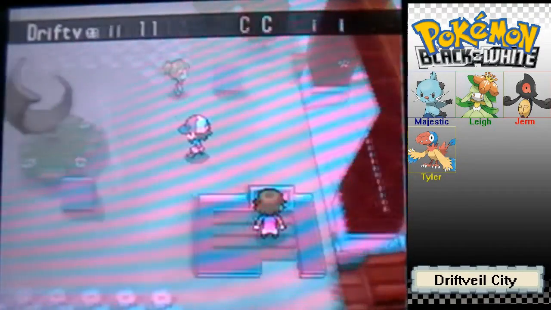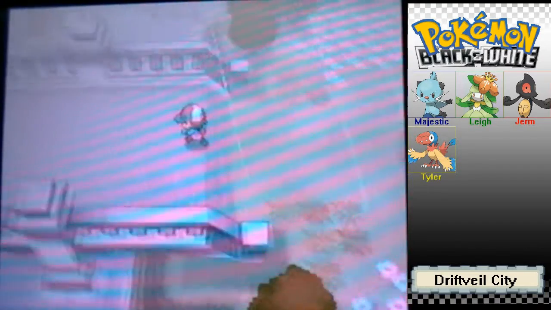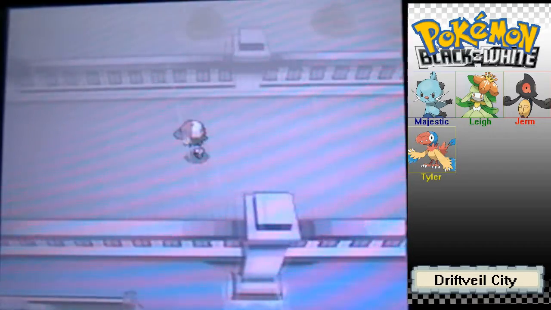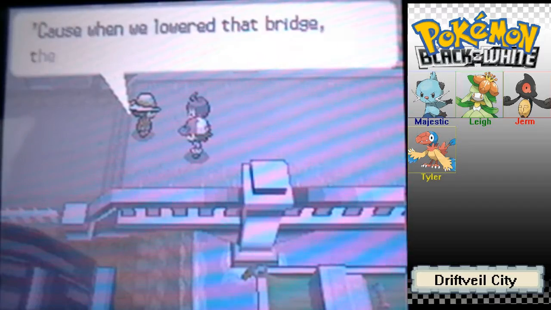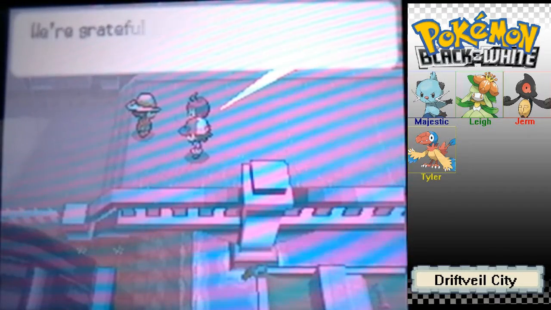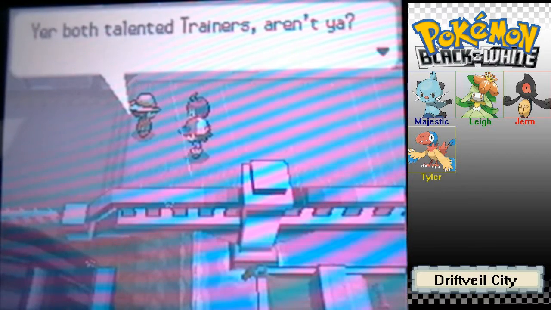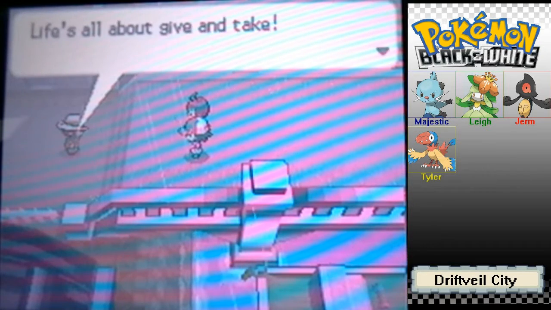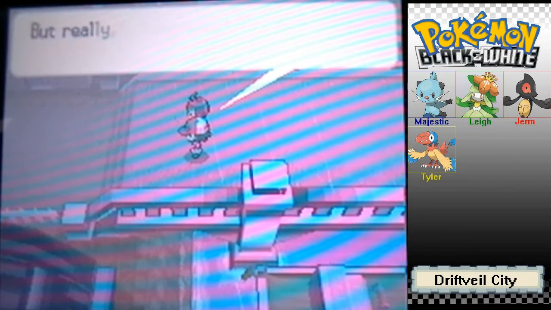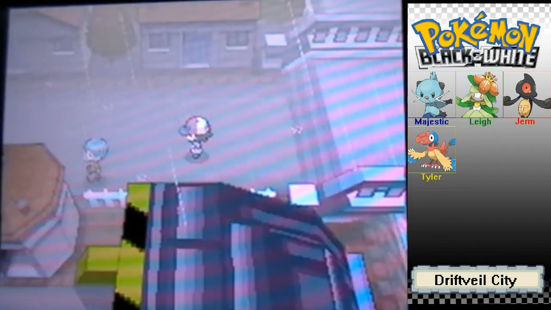And it is raining in Driftville City, which is the new city we are entering. So, come up here, and whoa, look, it's Charon and this weird guy named Clay, who's actually the gym leader of this place, the ground type gym leader. So he's talking about how Team Plasma did something. They are actually at the place below here, cold storage, but in this episode I think we're just gonna explore Driftville City, maybe start on the outside of cold storage.